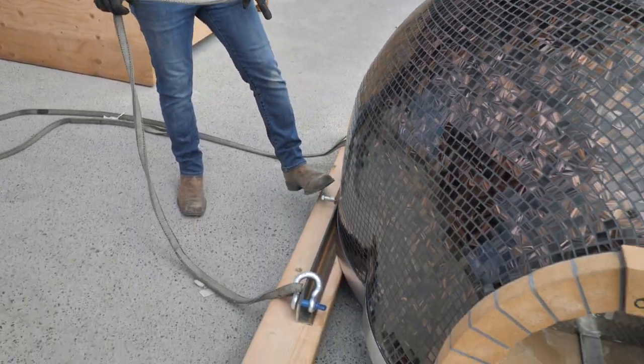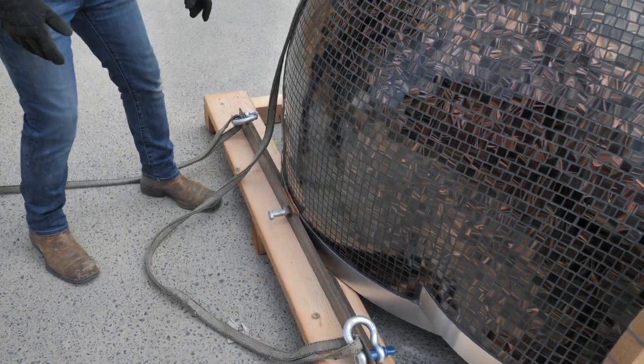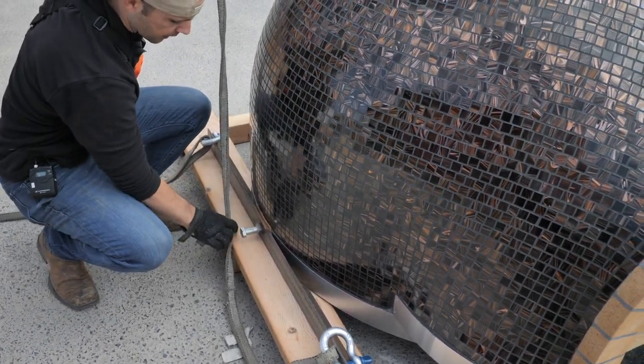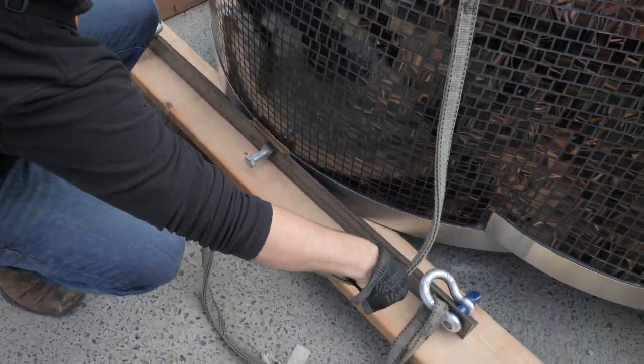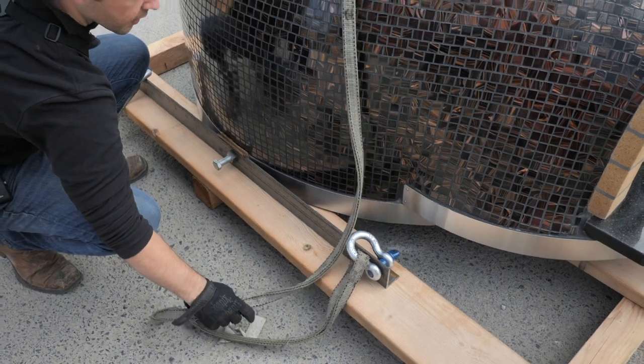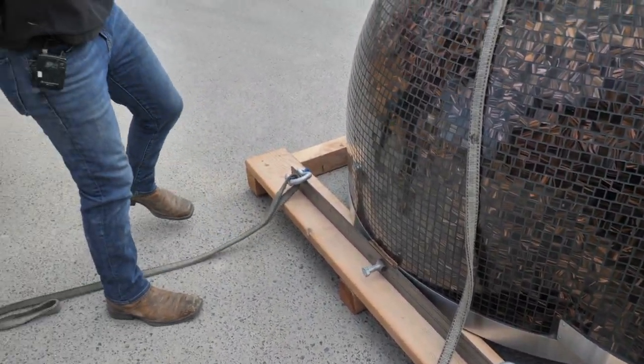Now this bolt right here, these straps, if I just leave it right here, you can see as he starts pulling, this could come up and get caught under there. So you want to keep an eye out for that. I push it to the side here, and same thing with right here. I keep it in between and keep an eye on it when it's going up, and have the operator go up nice and slow.